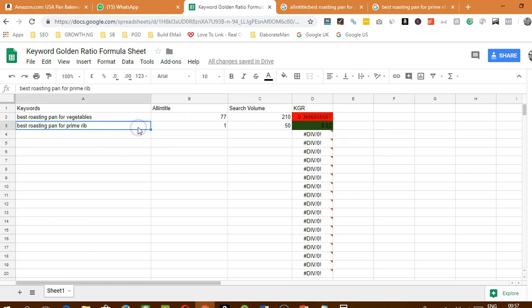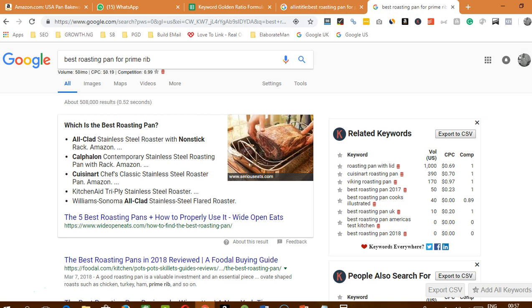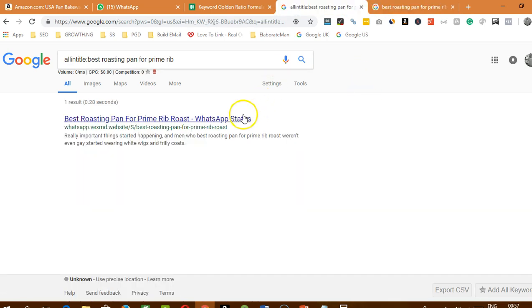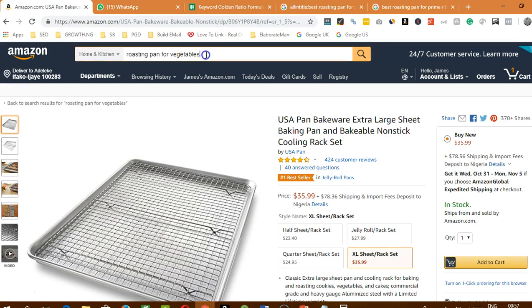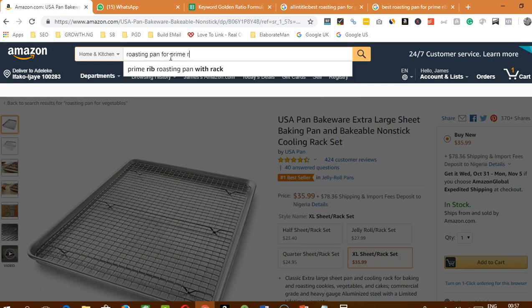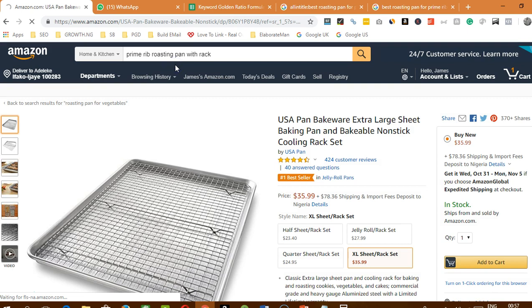So what you want to do is this. Seeing that that's just one result, and this one result is not even that significant per se, you can write an article about this particular keyword. It's a good one, you rank for it in no time. You can come to Amazon and search for prime rib, and see, prime rib roasting pan with rack.